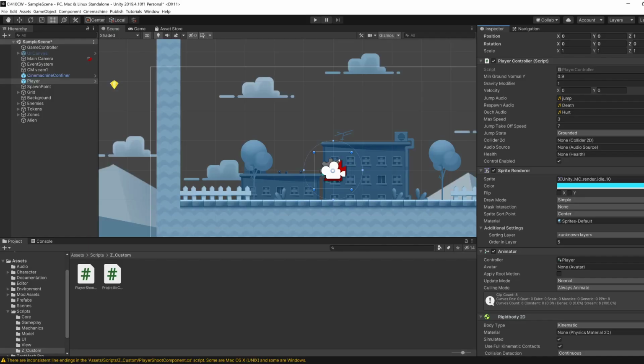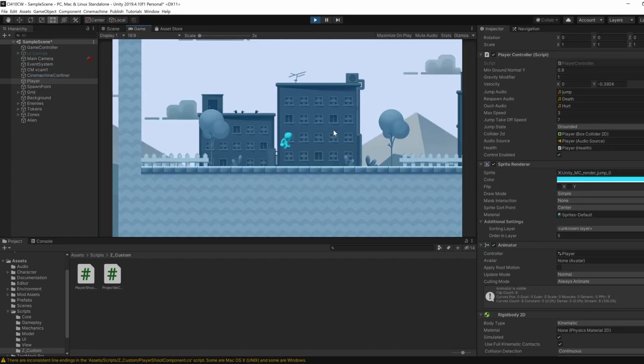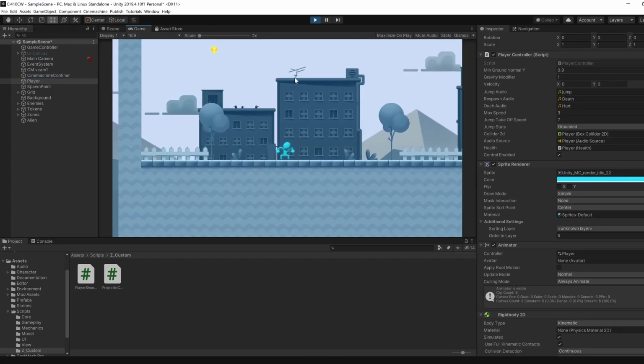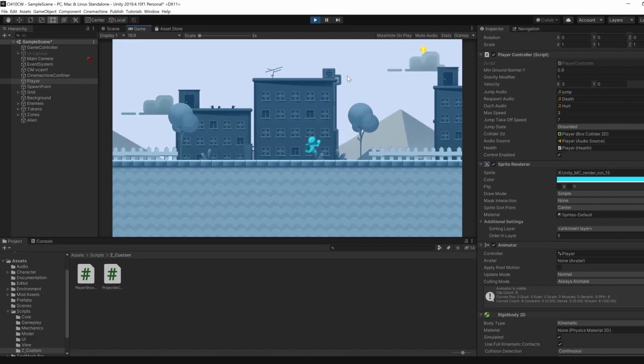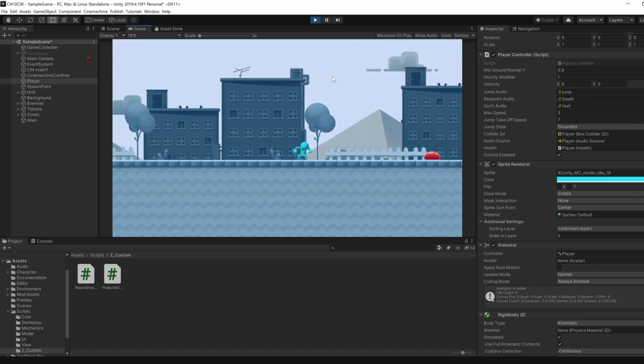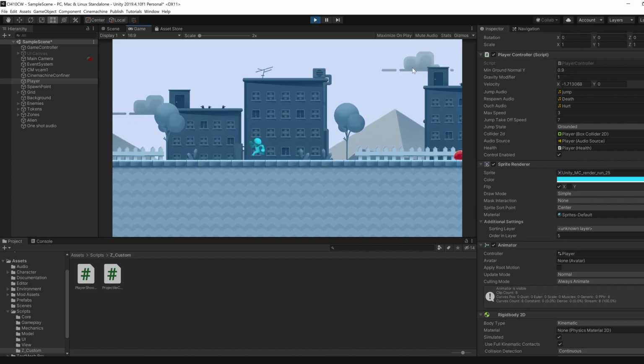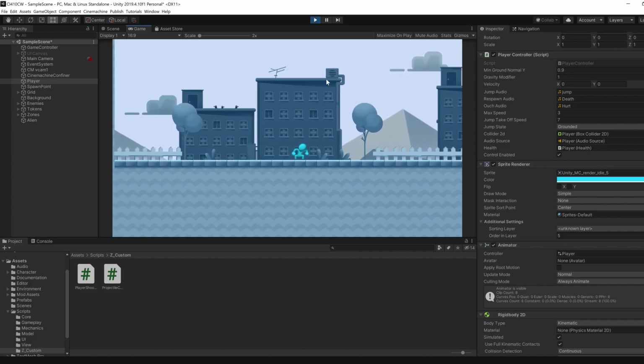And let's see if this works. Well, this thing is still moving. We might want to disable it. Otherwise we might run into issues where this thing disappears and then we don't have anything.